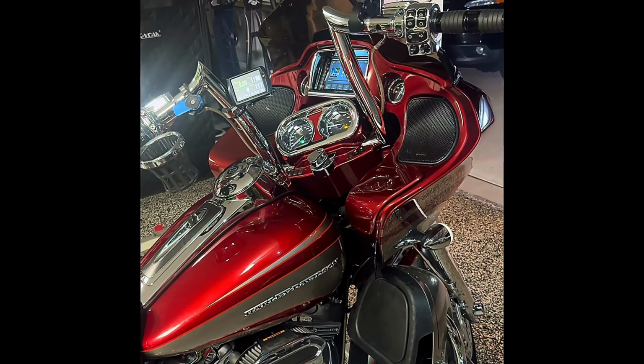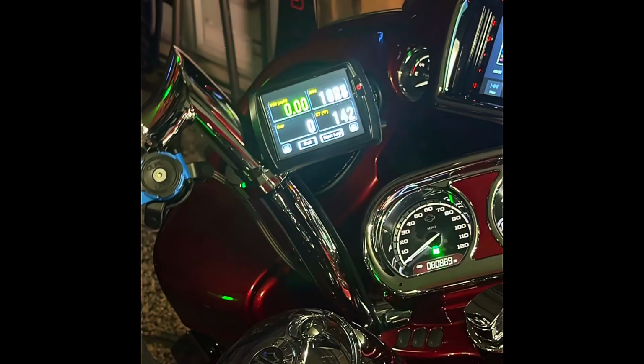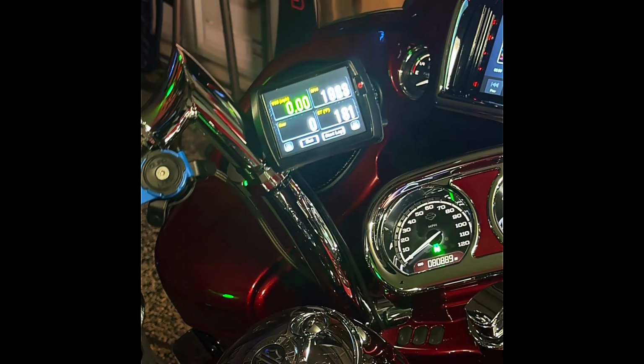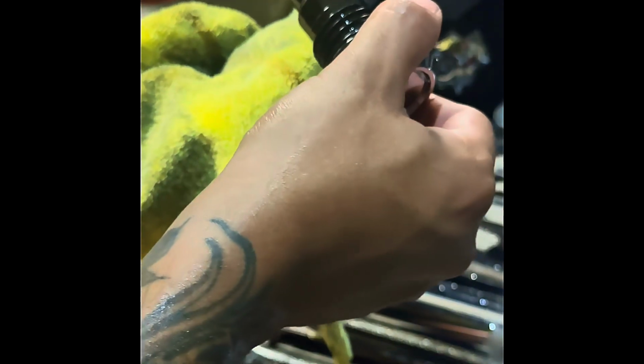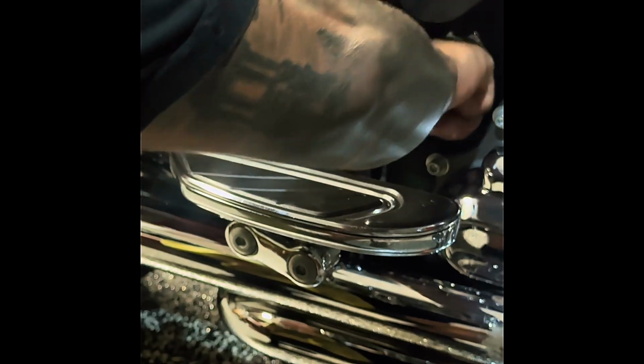Motor heat up again to about 200 just to check the levels on the oil, and we'll be good to go. Got the bike up to 200 Fahrenheit. I'm gonna just remove this real quick. I'm gonna be careful because it is hot. Careful not to spill anything. And the bike is upright right now. So, all right, we are looking good on the Jiffy stand and upright. Good stuff. I'll go back and hand tighten that.